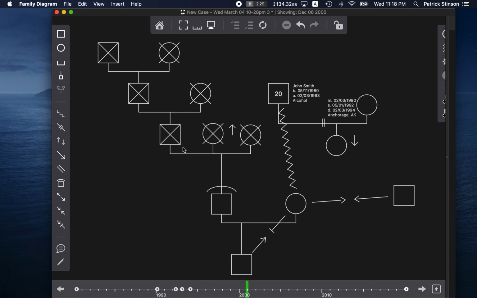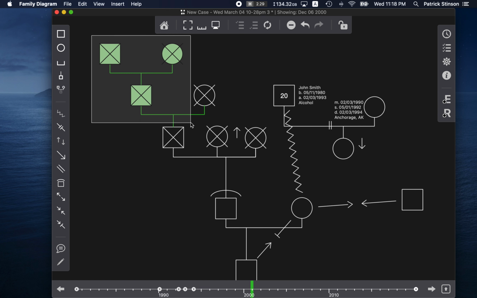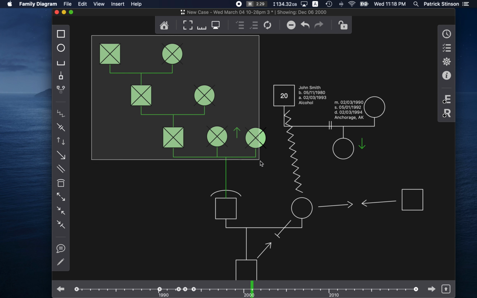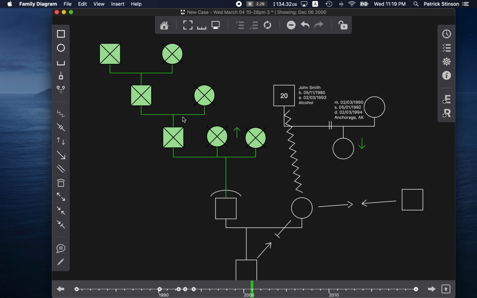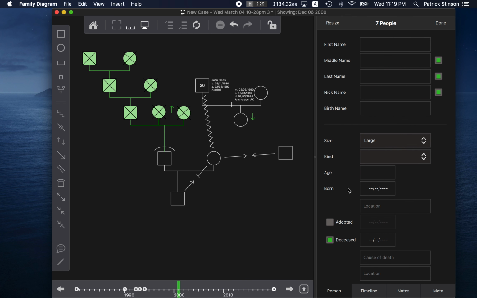It's a really fast way to move through this kind of thing. You'll notice that when I did that, it also selected this reciprocity symbol, but I didn't edit it, because whenever you have more than one type of object selected, it prioritizes people. That's just a default that I set. So it's editing 7 people right now.